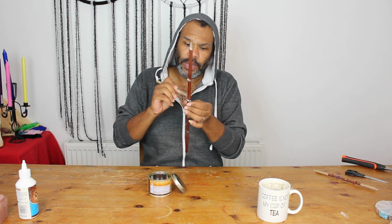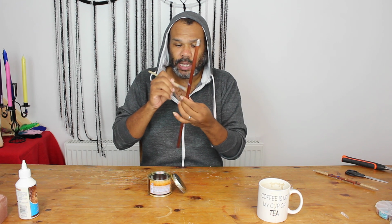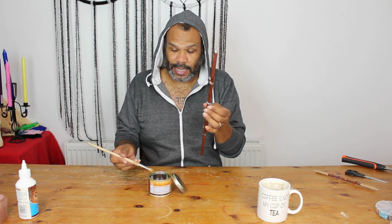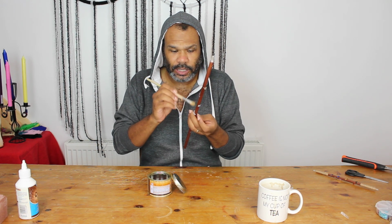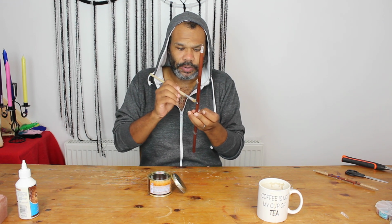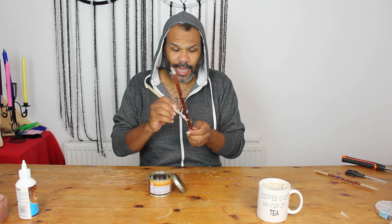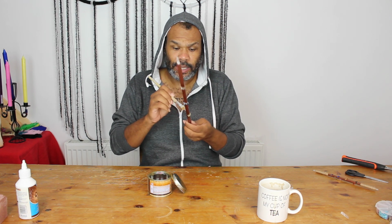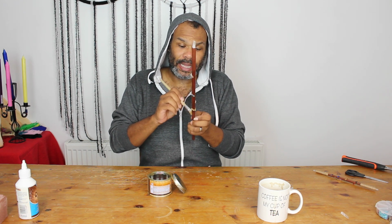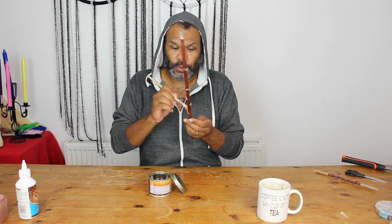Now I am not going directly to the end of the wand here, okay? I am just doing the part that's going to be visible because I will be binding this. And you really want to get into where those crystals are, okay? You want it to be, oh, this is so beautiful. And this is clear semi-gloss, so we're not adding any color to this other than the staining. And we're allowing the natural colors of the crystals to come through.